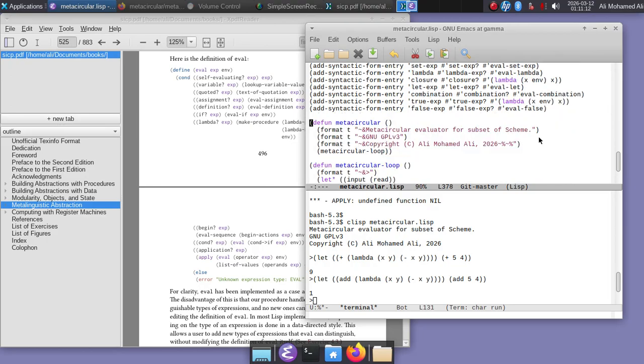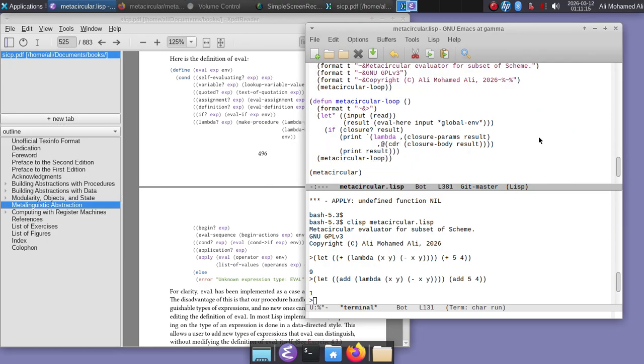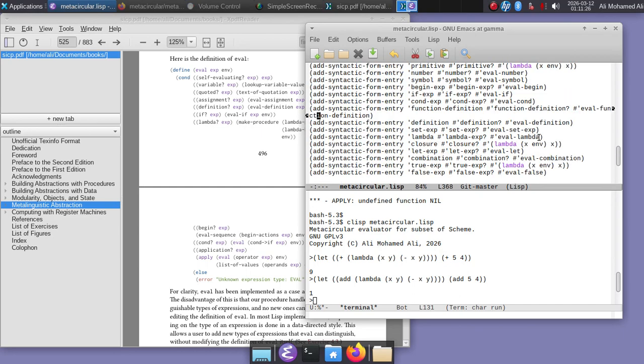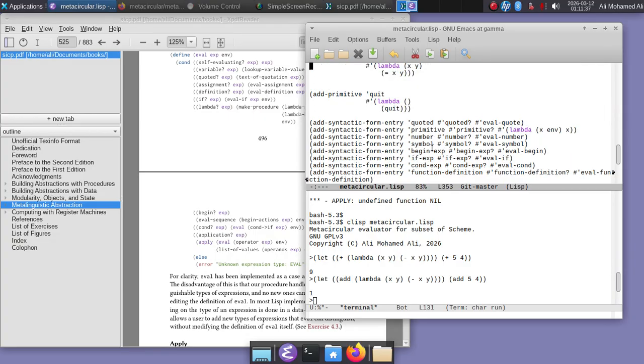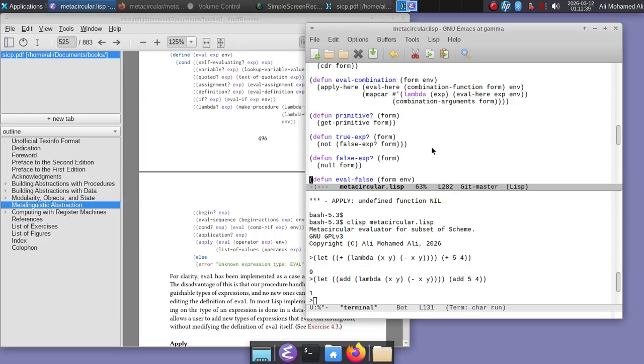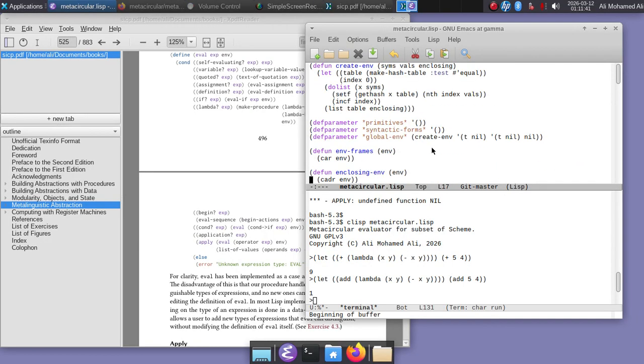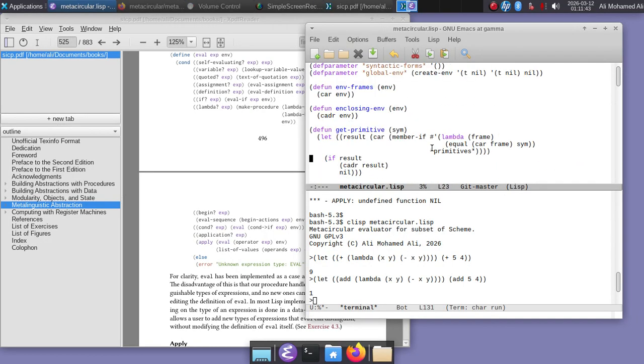Let's see. This is the eval loop. This is the read eval print loop, the REPL. Wow, I have a Lisp interpreter. Let's see. Also, it does this unnecessary stuff at the end. I forgot to remove that. That's fine. And it has a case for evaluating closures, even though it shouldn't.